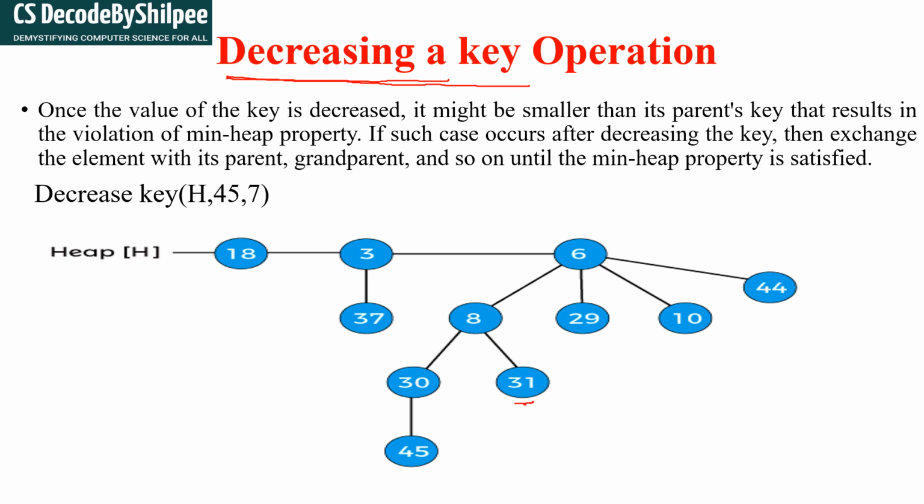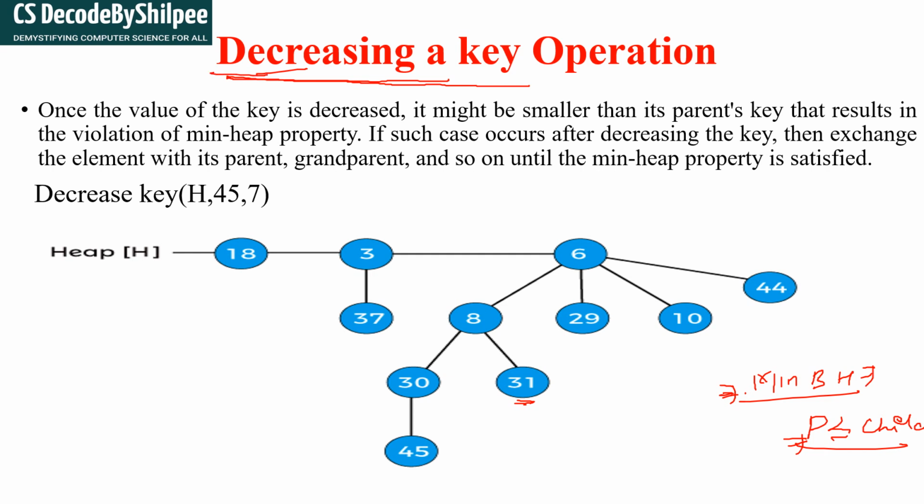We know that a binomial heap is nothing but a set of binomial trees, and a binomial tree is nothing but a set of nodes, and every node has some value, right? That value I am going to decrease here, and here I am working on the min binomial heap. Min binomial heap means that parents should be less than or equal to their children. If this property is followed, then only can we say it is a valid binomial heap.